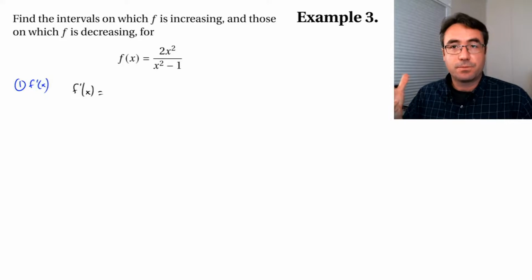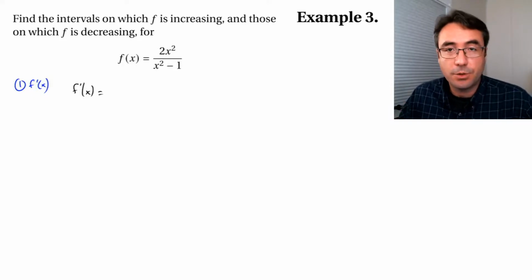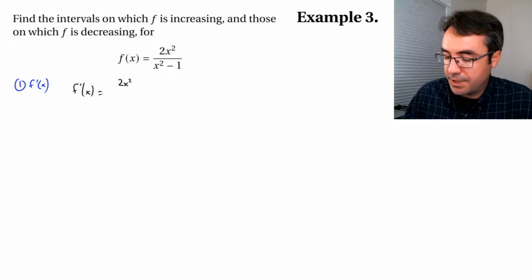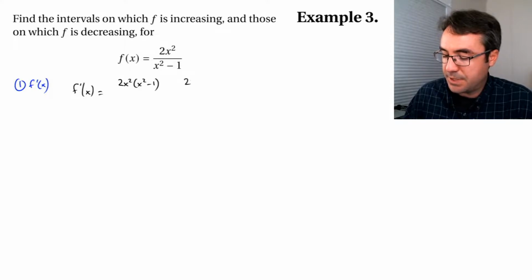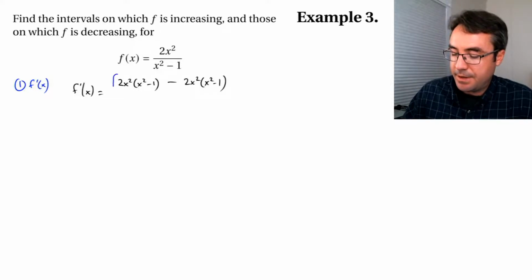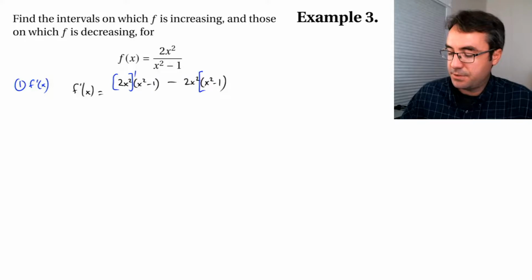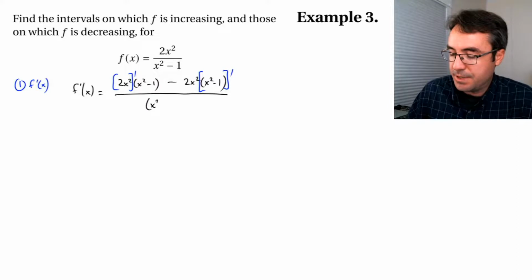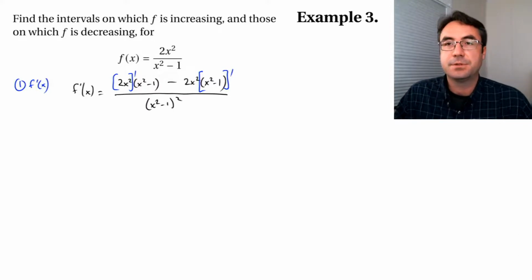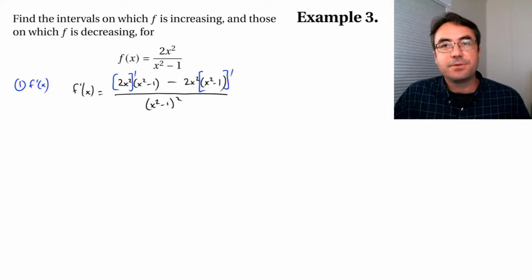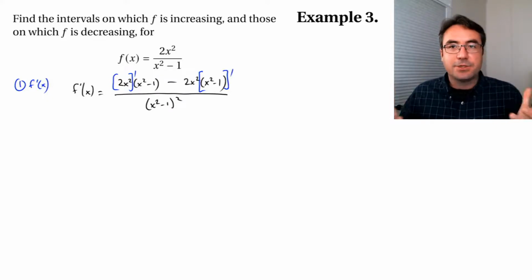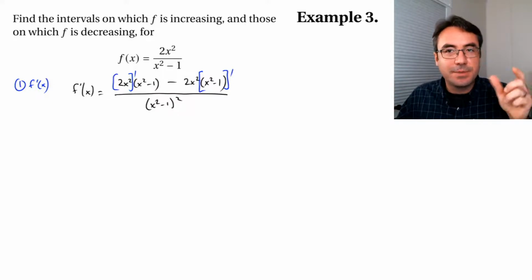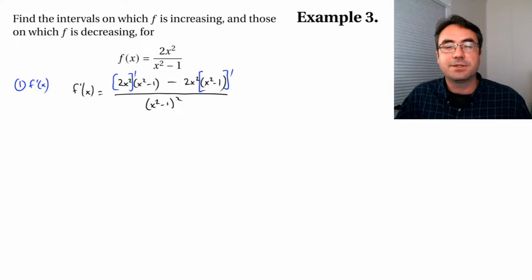So let's start by just implementing the quotient rule. So we'll show our work. So we write down our quotient as a product, top times bottom, top times bottom. Put a minus sign in between, and then in the first copy we differentiate the first function, second copy we differentiate the second function, and then it's all over the original denominator squared. So don't try to do too much in your head, especially for these problems where we actually need to have the correct derivative in order to get the correct answer later on. So just a little mistake in the derivative here is going to kind of stick all the way through.